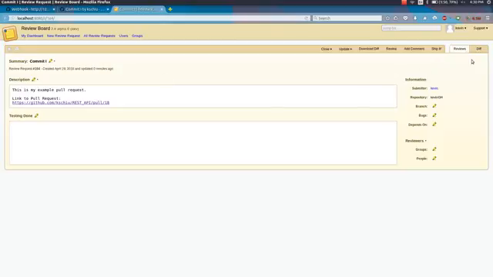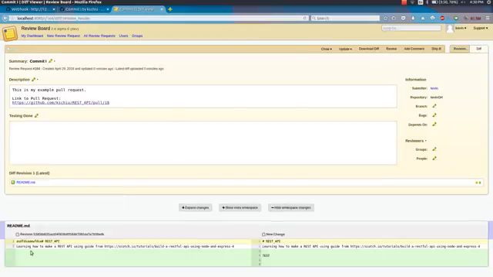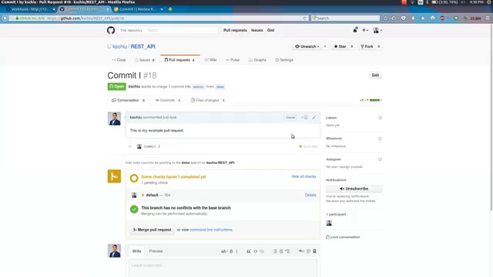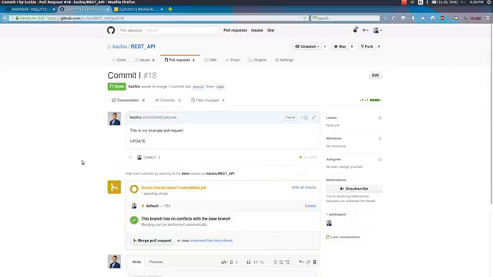So this looks good. I'm going to go look into the diff, and you can see that here are my changes to the file. So I'll go back to here, and now let me just make another change. I'll just say update. So I'll update that comment, and now let's just say I want to make another change to my pull request. So this will be testing the synchronize action.